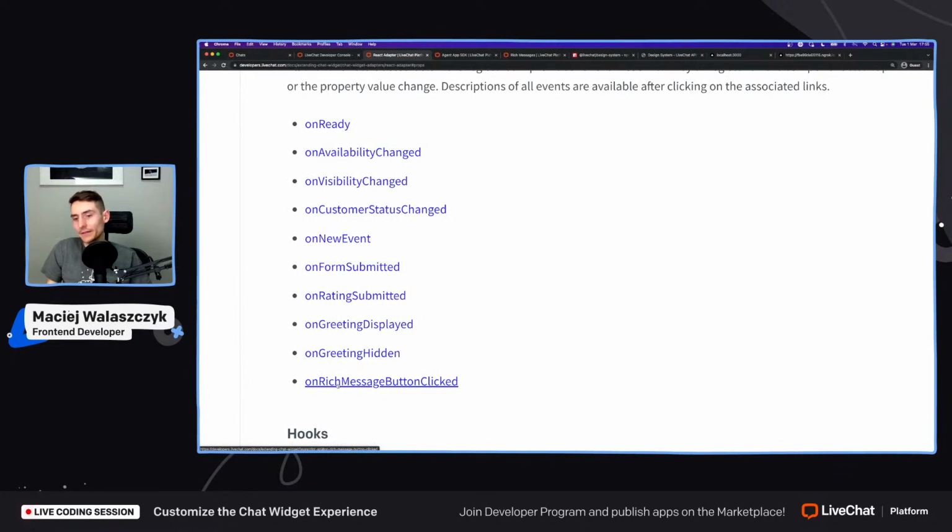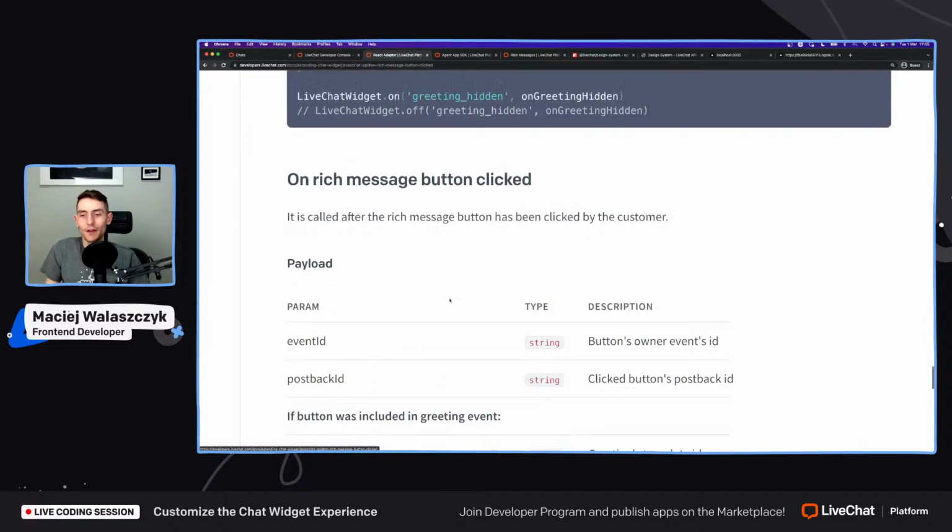So we have a rich message, we have a button inside of it, and we are interested in listening to the fact that the user has clicked the rich message button. So it looks like exactly what we want to use.